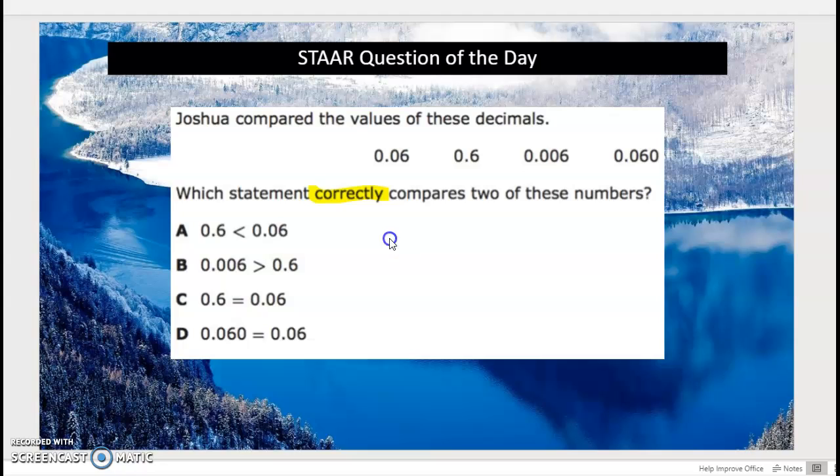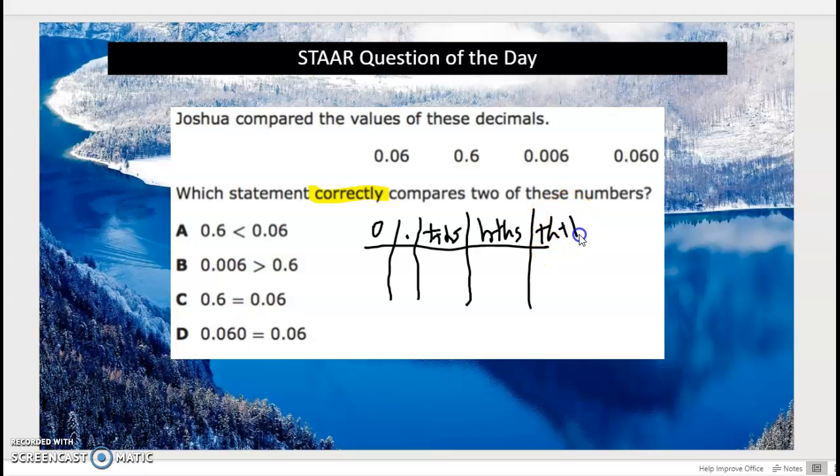Now, one thing we may want to do before we even start is make a little place value chart. And this is going to be my ones. This is going to be my decimal. And then my tenths, remember I usually do a little t and a THS. And then my hundredths. And it does look like we have a few numbers in the thousands. So let's do that. And I know that when we go this direction, my numbers get smaller.